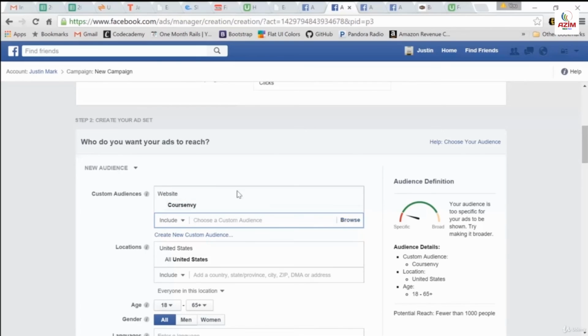So this is why I say set up that pixel right away, because you're collecting traffic every day for up to 90 days. So you can collect a lot of people and constantly remarket to them. You all know what retargeting is. When you go to a website and then you leave that website, but later on in the banners on other websites, you see ads for that site you left, that's retargeting. They know you were on their site, but you left. So let's take advantage of that.